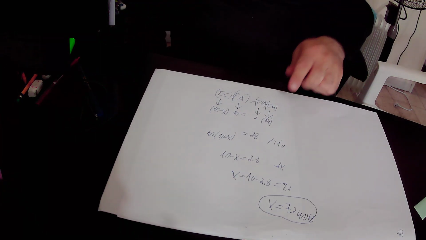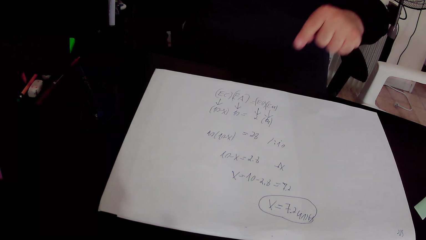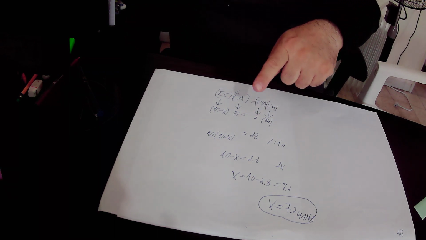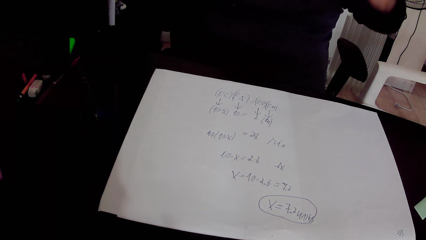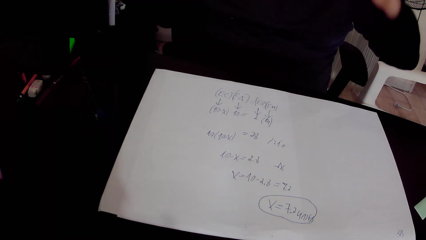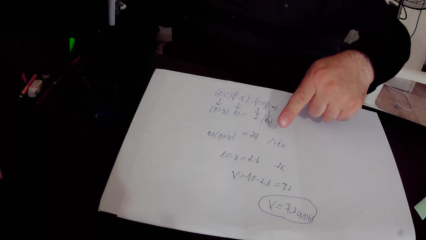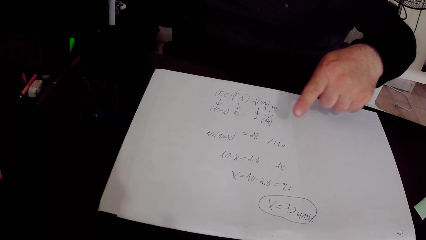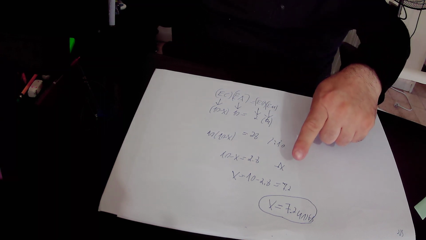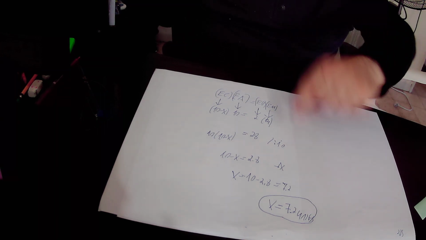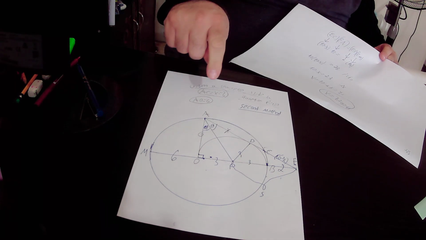So we found out that 10 minus X times 10 equals 2 times 14. 2 times 14 is 28, so 10 times 10 minus X equals 28. We divided this equation by 10, and we got that 10 minus X equals 2.8. We added X and subtracted 2.8, and found out that X equals 10 minus 2.8, that is 7.2. So in conclusion, we found out that X equals 7.2 according to the second method also.